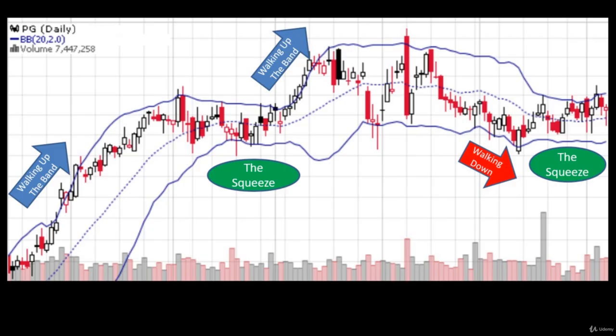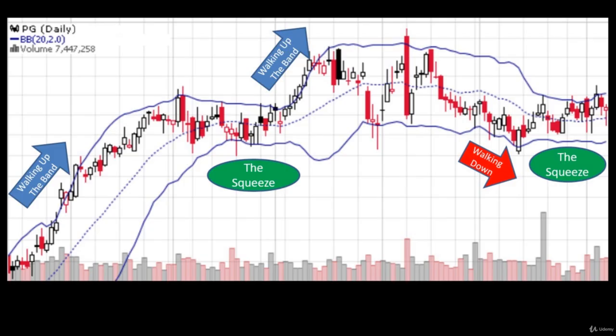People are indecisive. Then it starts to get above that simple moving average. That's a buy indicator when our prices get above that simple moving average, as we learned in the moving average lesson. And then we get walking up the band, and we have that nice strong trend up. And then as we go to the far right, you'll see where it walks down the band a little bit, and another squeeze is forming and starts touching the band a little bit.